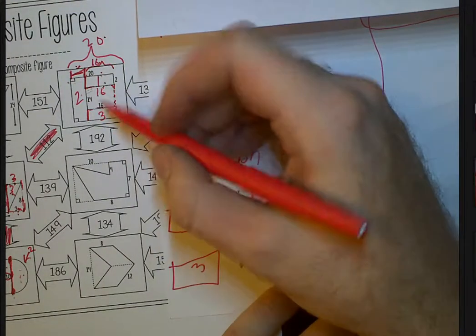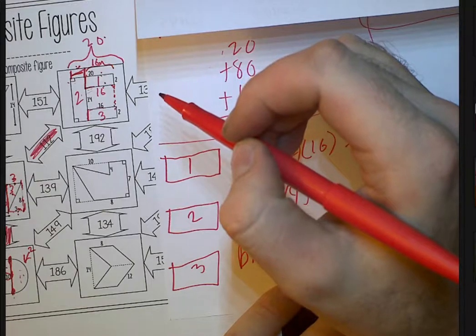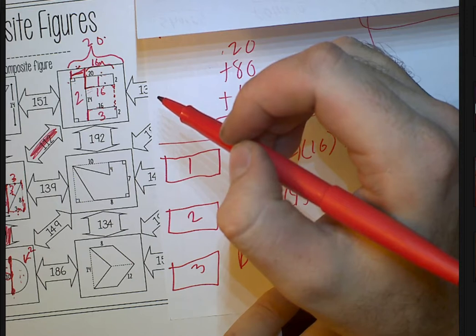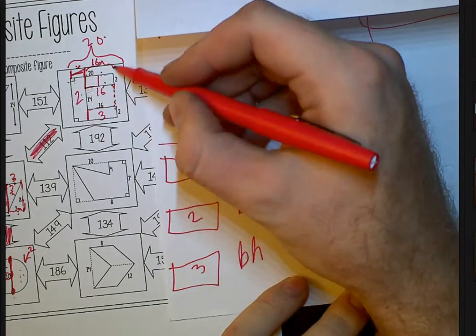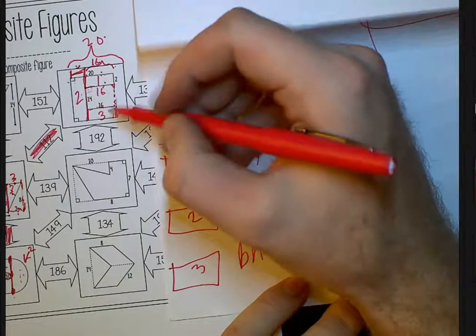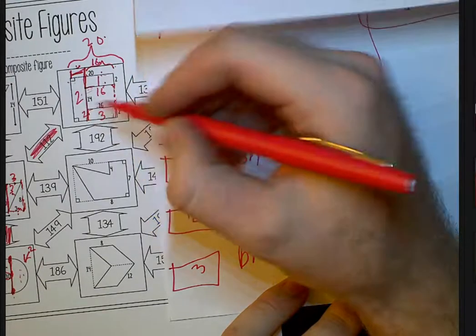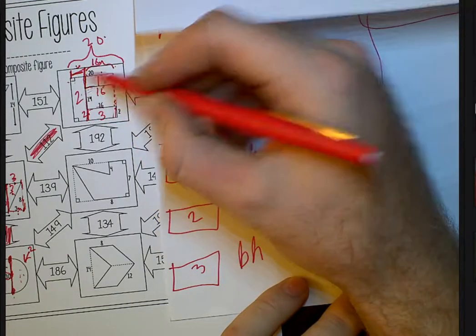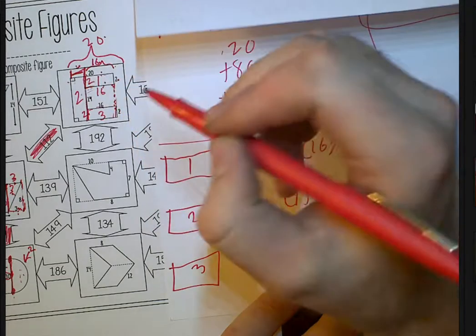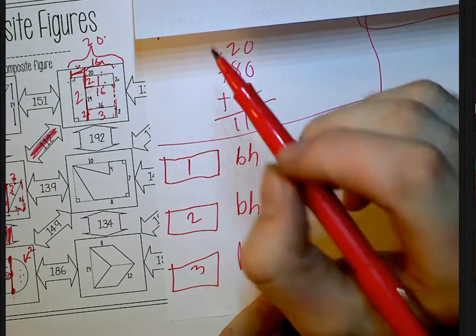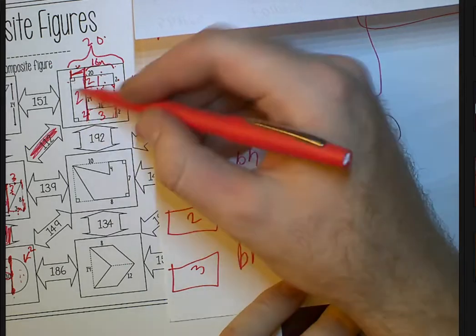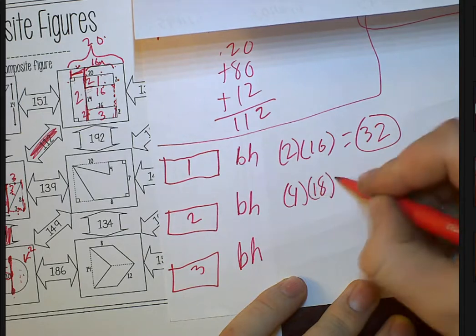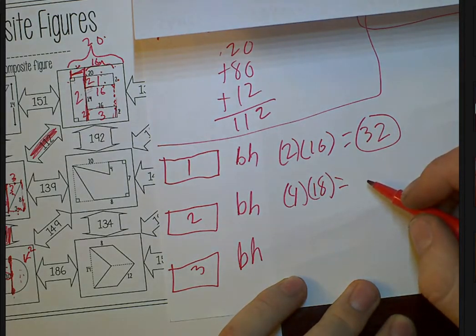Now I need to find the height. On that one, all you have to do is add. They don't straight up give it to you, but you have different side lengths that add up to be this whole distance right here. You've got 2, so this side length over here is 2. This one has 14 right next to it, so you know right here is 14. And then this side length is opposite of 2, so this one's also 2. 14 plus 2 is 16, and then plus another 2 is 18. So this whole thing right here is 18. 4 times 18 is 72.